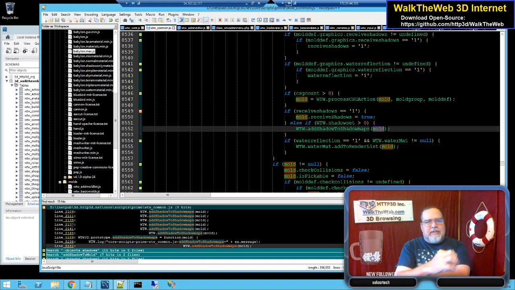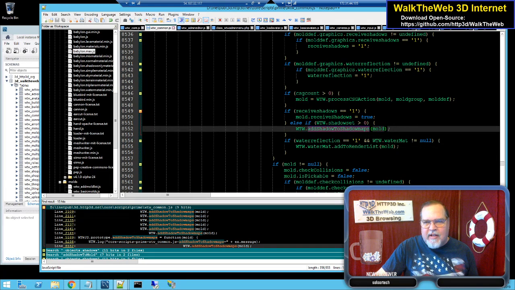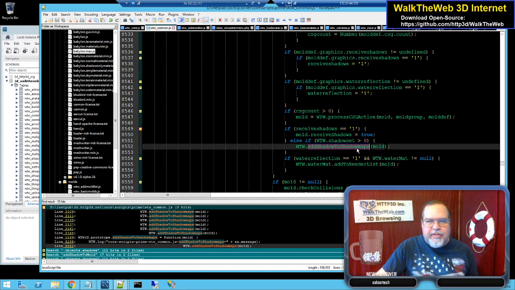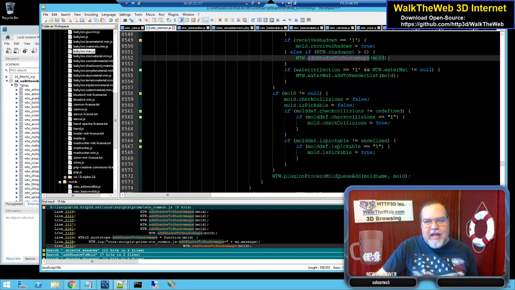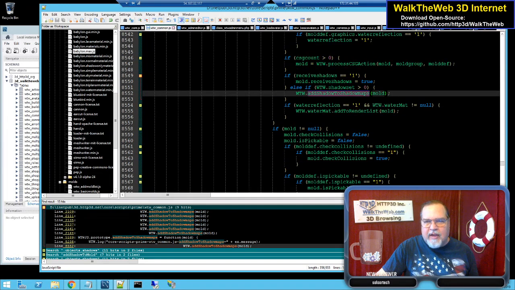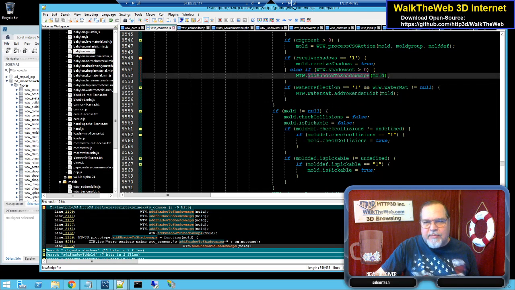So this mold that it's actually passing as an object right here is actually that little cube and not the whole Blender object after the fact. So even though this is putting something in here, it's not actually working with the components that make up that object. That's something worth knowing.